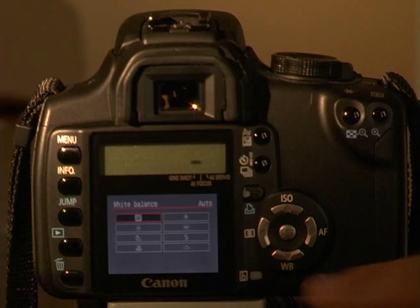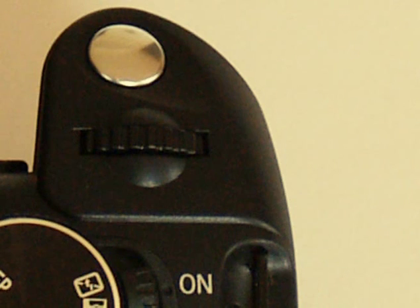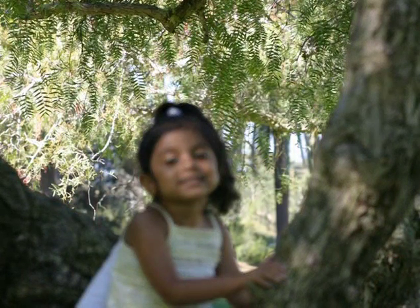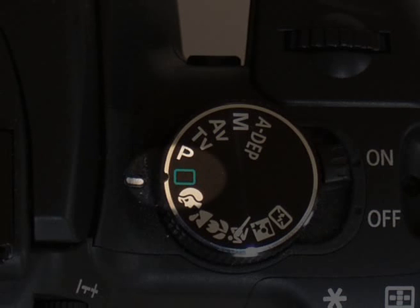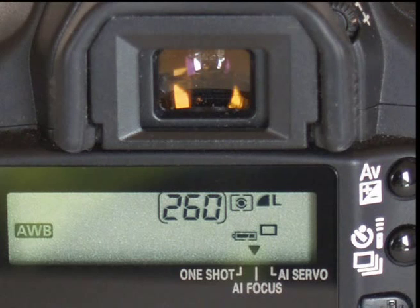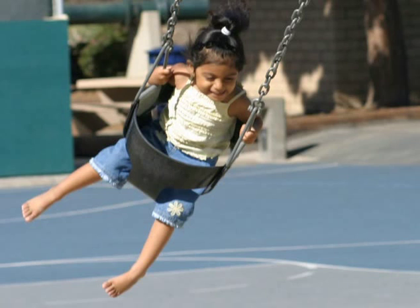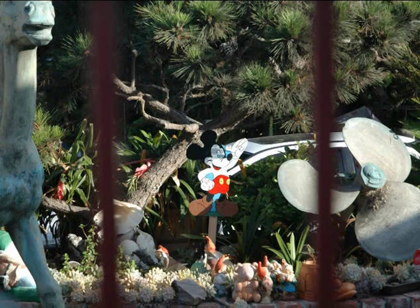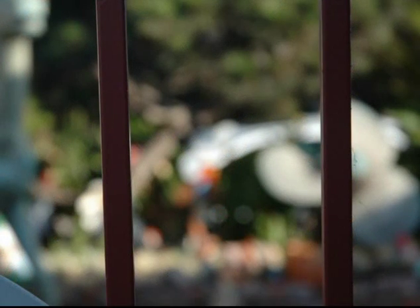As we walk through this section, you'll see us first press a button and then turn the main dial, located just above the shutter release. Turn the mode dial on your camera to full auto. On the LCD panel, you'll see just a few display icons and most of the buttons on the back aren't functional — the camera is determining an exposure based on whatever is in frame when you focus. The camera will pick the object it thinks is most important for its focus point. As you look through the lens and press the shutter release halfway down, one or several of the seven boxes in the viewfinder turn red, indicating where the camera has decided to focus.